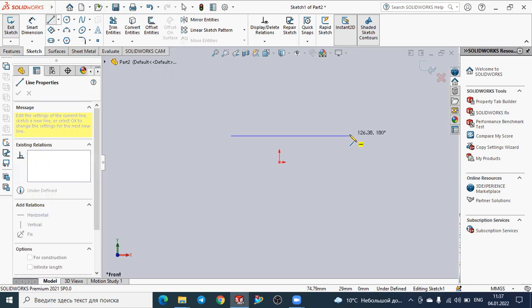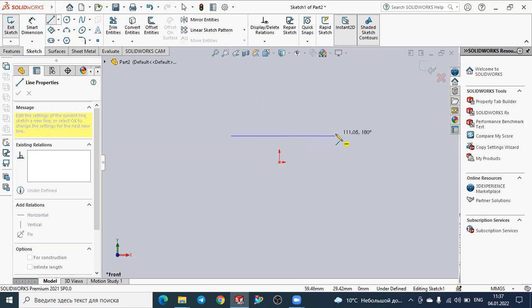Also you see the yellow line, which represents the horizontal constraint. You can change the value or angle. You can make it vertical, and in the angle you see yellow represents the vertical line with 90 degrees.